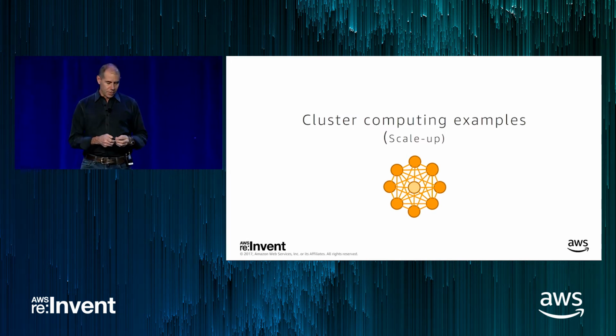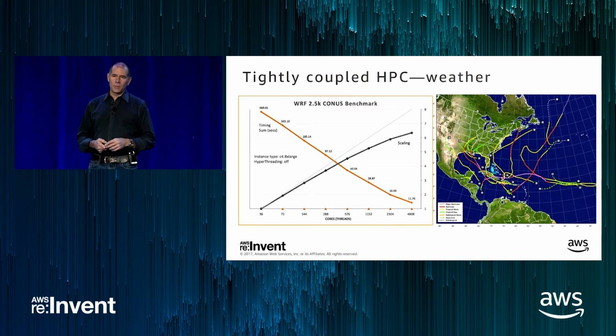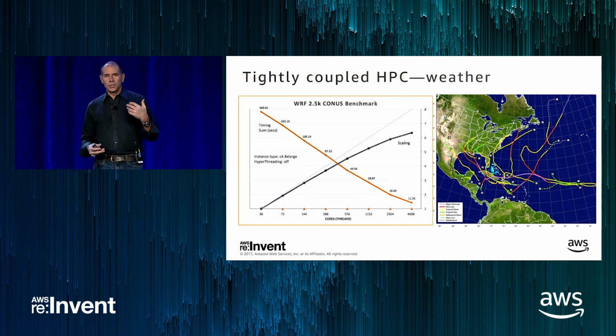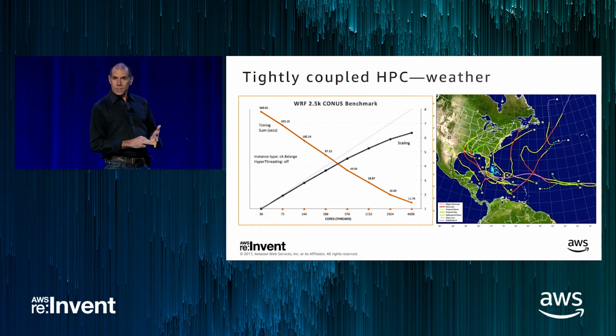Well, let's dive in a little bit deeper into legacy HPC, right? So legacy HPC, meaning tightly coupled supercomputing types of applications, include things like weather simulation, fluid simulations, and so forth. And the general understanding or belief out there in the supercomputing industry is that you need particular kinds of infrastructure, particular networks and so forth to make these applications even practical.